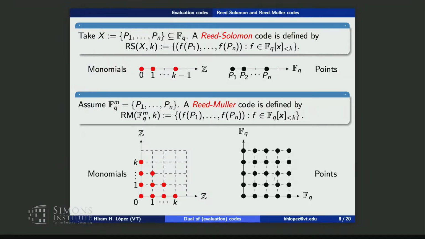And now, of course, you can also take a subset of points, right? So this is what I mean by a Reed-Solomon code. It's just an arbitrary subset of points. So it's easy to generalize. Those are called generalized Reed-Solomon codes when you multiply by certain constants. But it's easy to generalize this family of Reed-Solomon codes. And what about Reed-Muller codes? How can we generalize Reed-Muller codes? We always use polynomials of a certain degree, and we always use all the points here. Can we do something a little bit more general than this?